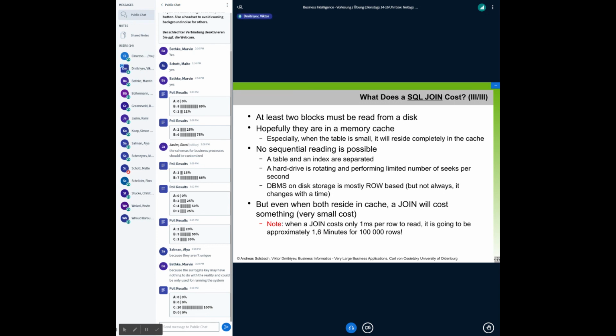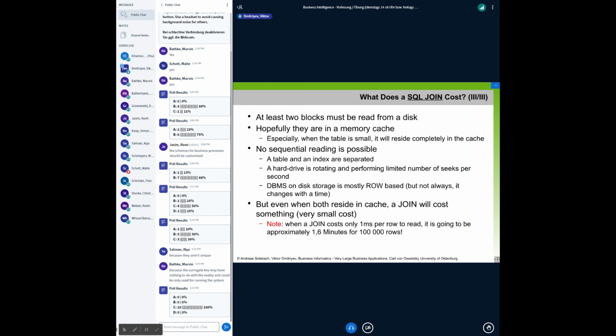What does sequential reading mean? Just imagine that you need the values inside a table with millions of rows, but the information that you need is at the very beginning, at the very end of the table, and in the middle. And the table is not inside the memory.